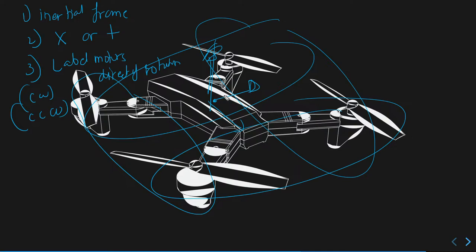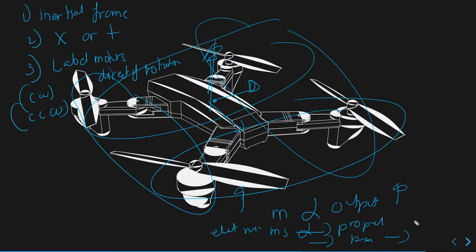In the next video, we'll talk about propeller design, where we'll deal with momentum theory and blade element theory, because this slide is basically assuming that the force of the motor is directly proportional to the thrust created. And that's not true, because the motor speed will have to go through another phase of the propeller. So this is converting electrical energy to mechanical energy, and mechanical energy is then converted to kinetic energy, and the kinetic energy is then creating thrust. And this is based on the propeller design.